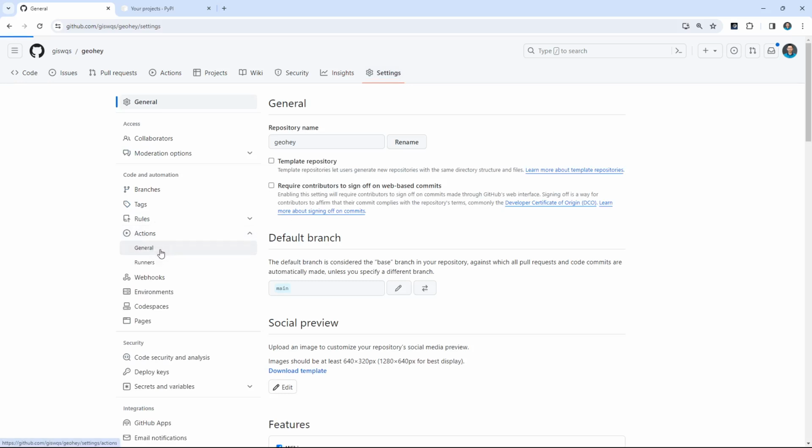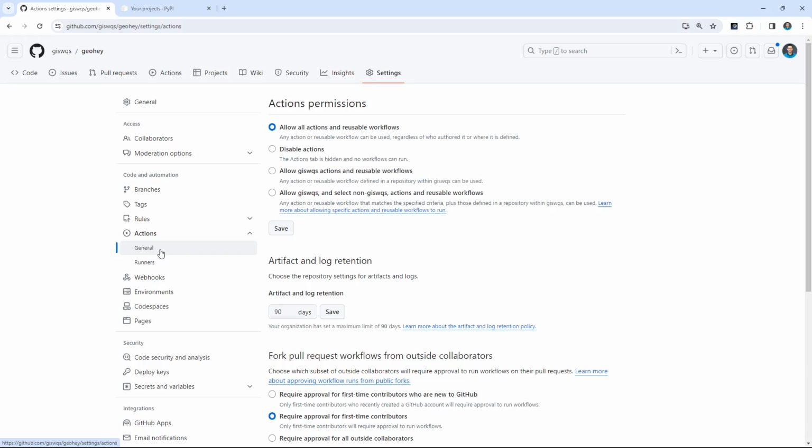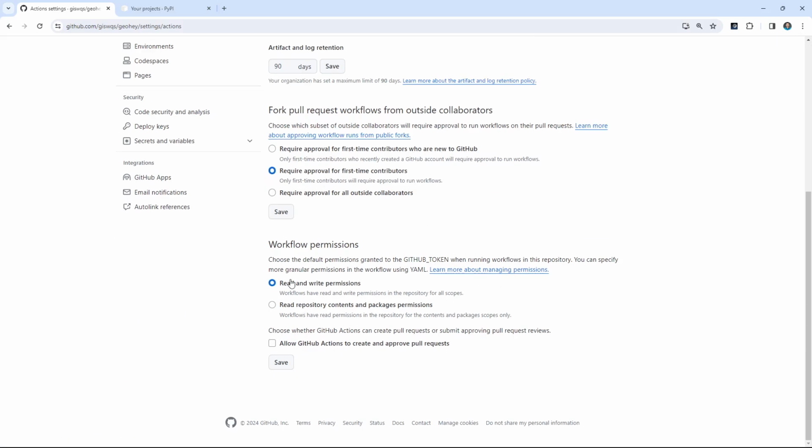Okay. So what actions mean is basically GitHub is going to do something on your behalf. So actions are basically some instructions you tell GitHub to do for you. It's automated, but you need to authorize it. So if you click the actions and then on the right here, scroll all the way to the end, and then check this read and write permissions. Otherwise, when you're trying to push a website, it's going to create a new branch on your GitHub. So if you don't have the right permission, GitHub cannot create a new branch on your behalf.